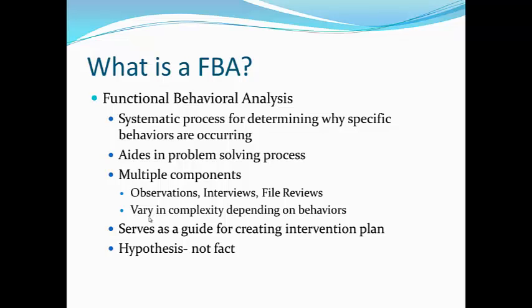When completing an FBA, information can be gathered in a number of ways, including through observations, interviews, which can include teacher, parent, and student, and file reviews. FBAs can also vary in complexity depending on the severity of the behavior, the setting in which the behaviors occur, and the information you already have on the student.